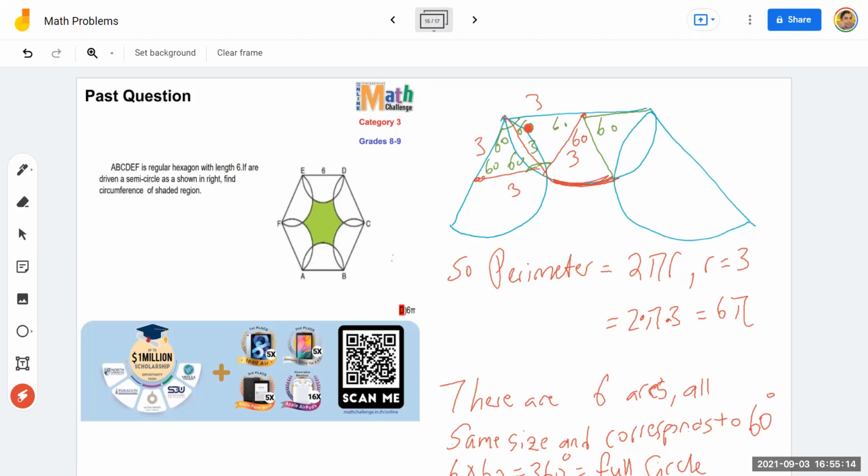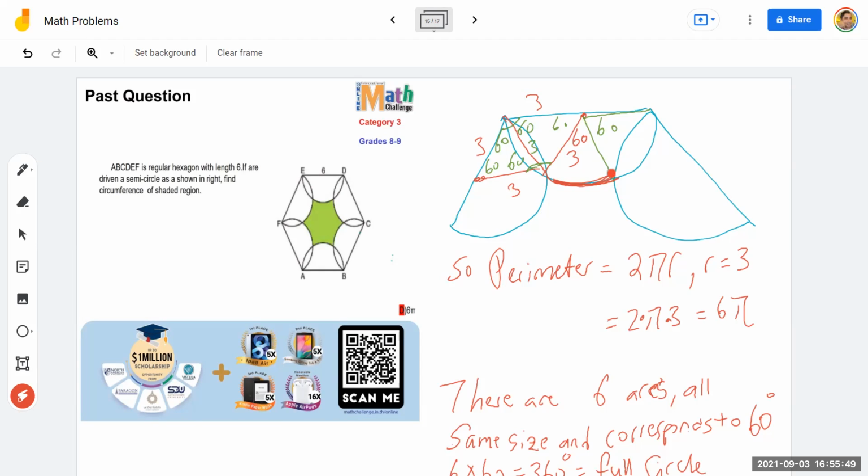So it will divide into 2 equal parts, 60, 60. Since these are isosceles, 60, 60, and the last one also comes to 60. Likewise, this one is 60. So because of isosceles, these two are 60, 60, and the last one also 60. So we have equilateral triangles here. Same case we have for this one. So it means that if you look at these arcs or sectors carefully, each has 60 degrees.